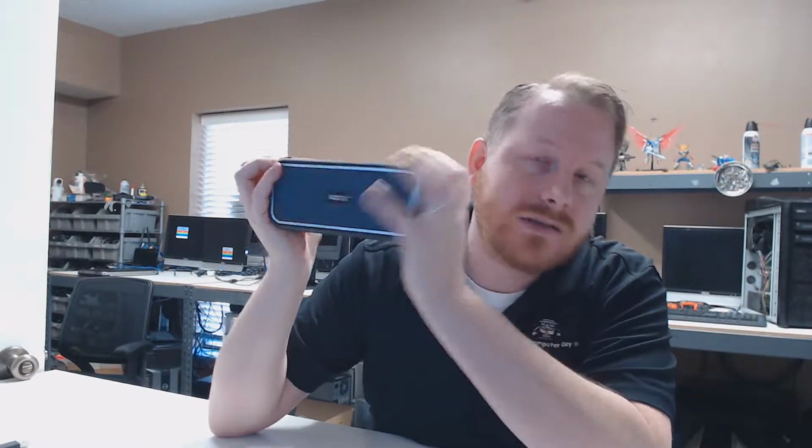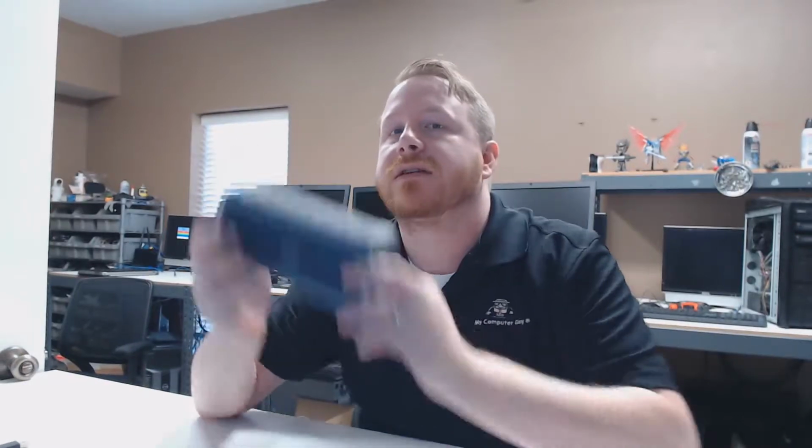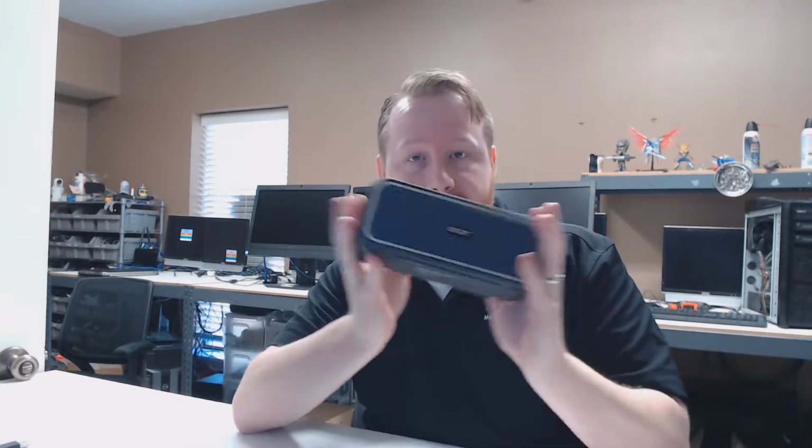They're based out of Fort Worth, Texas, and they contacted me and asked if I wanted to do a review on one, and I was like, sure, love speakers, music, all that good stuff. And they sent this to me. This is a Bluetooth speaker.